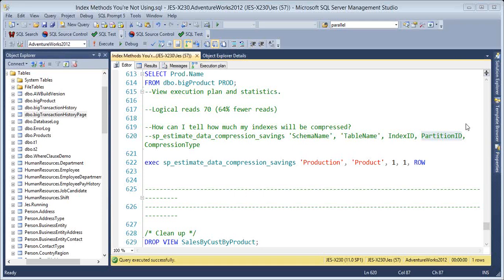People that are using compression typically see about a 10% increase in CPU usage, but you don't need to change your insert, update, or delete statements. It's nothing that you need to modify there. You don't need to add with row compression or with page compression to your insert statements. SQL Server does all of that on the back end.